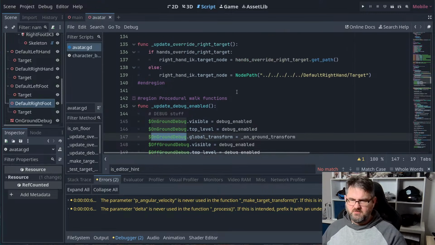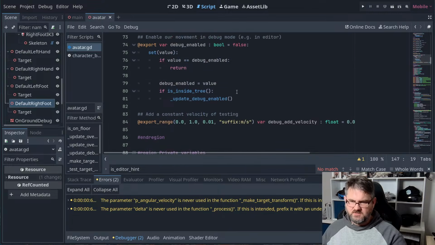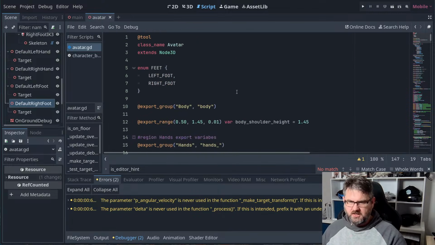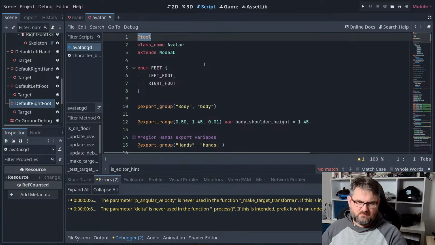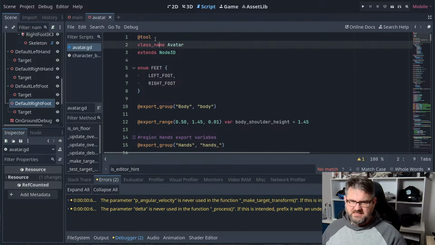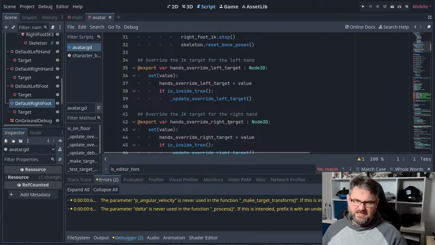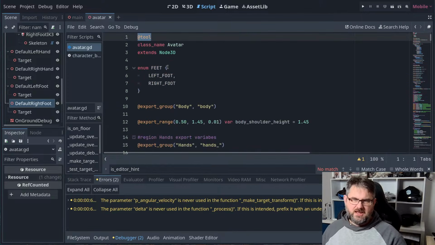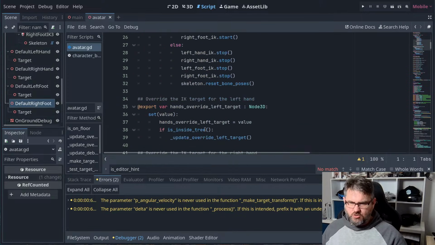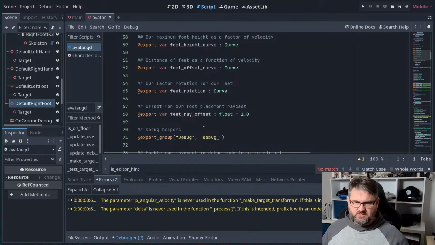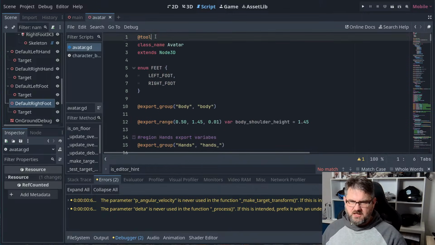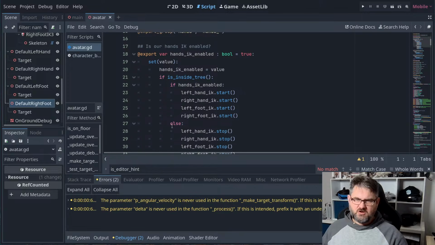Okay, so when you look at Godot, and it is very tricky to do this properly, but if you add this add tool line at the top of your script, this tells Godot to also run all the code that you've got here in the editor. So normally when you create a class on a node, the code that you write only runs when you actually run your game. The moment that you do this, this code also starts running in editor.